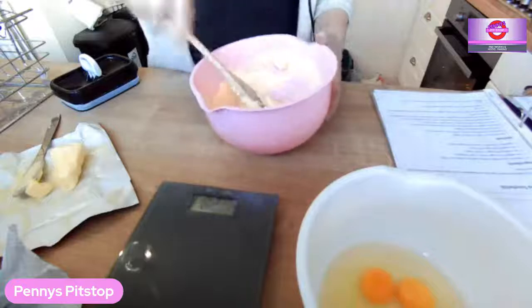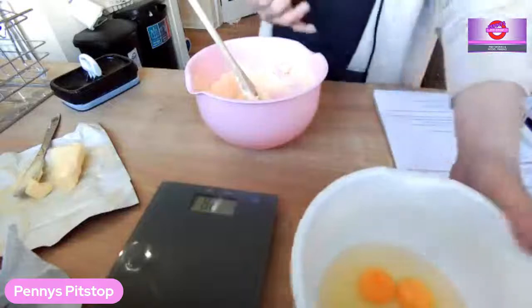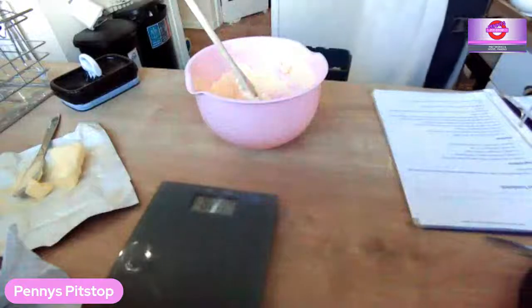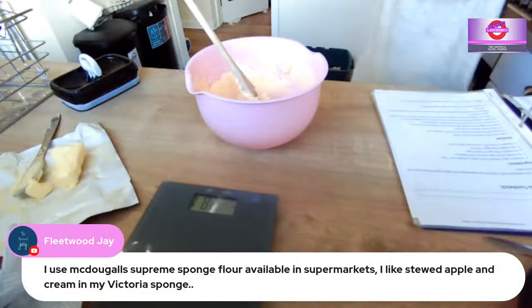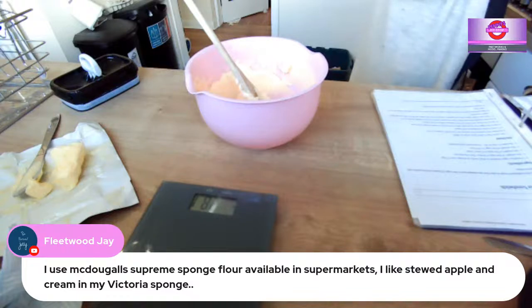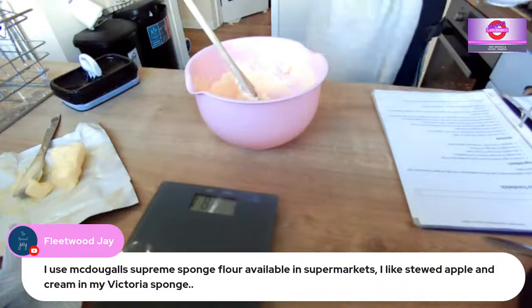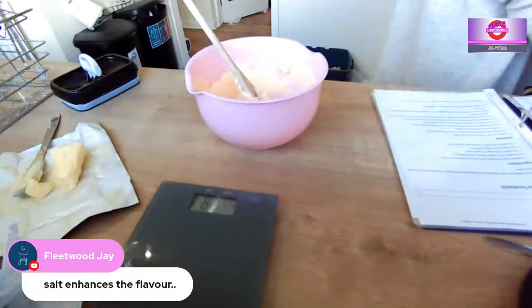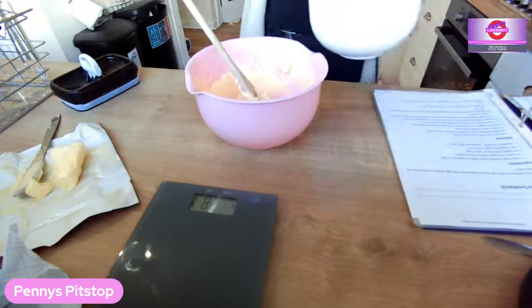Right, so that's the butter done. The next thing we want to do is whisk our eggs if we haven't already, because obviously we can't chuck those in. While I'm doing that, I'll just do a quick catch up on the chat. So Fleetwood J says, I use McDougall's Supreme Sponge Flour available in supermarkets. I like stewed apples and cream in my Victoria sponge. Stewed apples sound extremely nice. I like the sound of that. Danielle says looks good. And yeah, Fleetwood J just confirmed what I said. It does enhance the flavour. It just brings the flavour out a little bit.